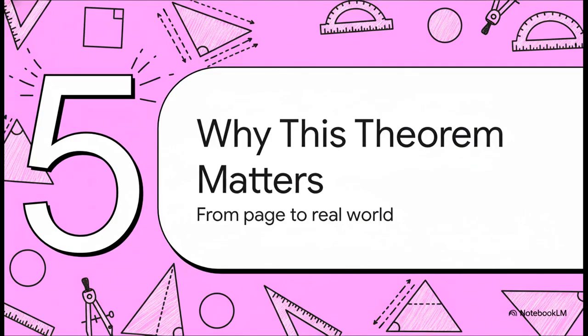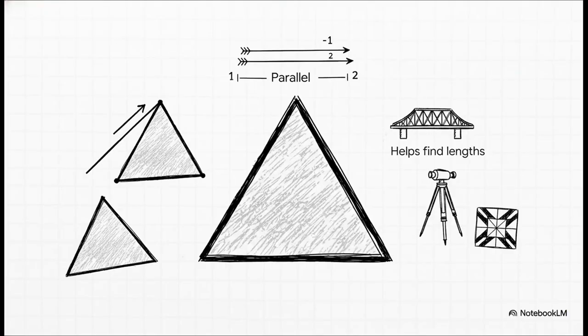So when you boil it all down, what's the big deal? Why does this little hidden line inside a triangle actually matter? Well, it really comes down to this: that one simple line connecting two midpoints instantly gives us two incredibly powerful pieces of information. We know for a fact that it's parallel to the third side, and we know for a fact it's exactly half that side's length. And that makes it a fantastic tool for figuring things out.